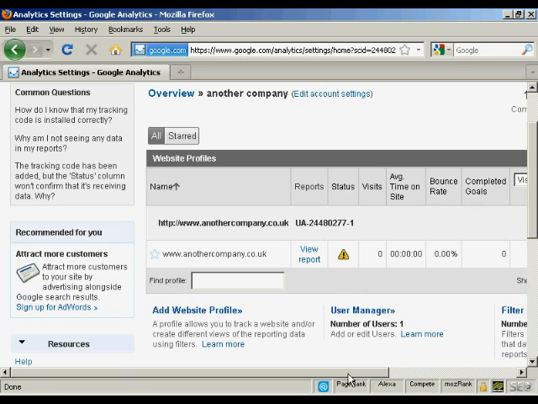It can take a little while for the Google Spider to go to the account and log that it is now being tracked, but when it is, you'll start to get data about where the visitors to your site come from, what pages they visit on your site, how long they stay on your site, and a whole lot of very useful information all about your website. And the best thing about Google Analytics is, of course, that it is completely free.